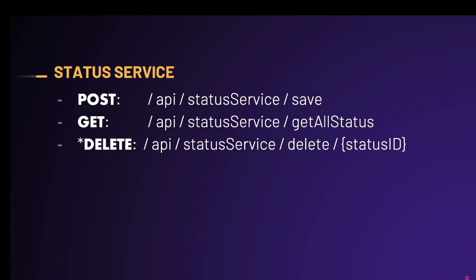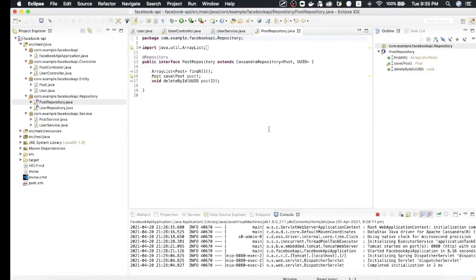So let's start with building our status service for creating our backend support. Since you guys are already familiar with how to create the REST API for each and every service, this time I won't be explaining much of how to implement the REST API. Rather, I will be implementing the entire code in a single iteration without explaining much about the detail of the code, because I actually want you guys to implement the rest of the two services that we want for our Facebook application, and that is this status service and, number two, the comment service. So let's start with building our status service.